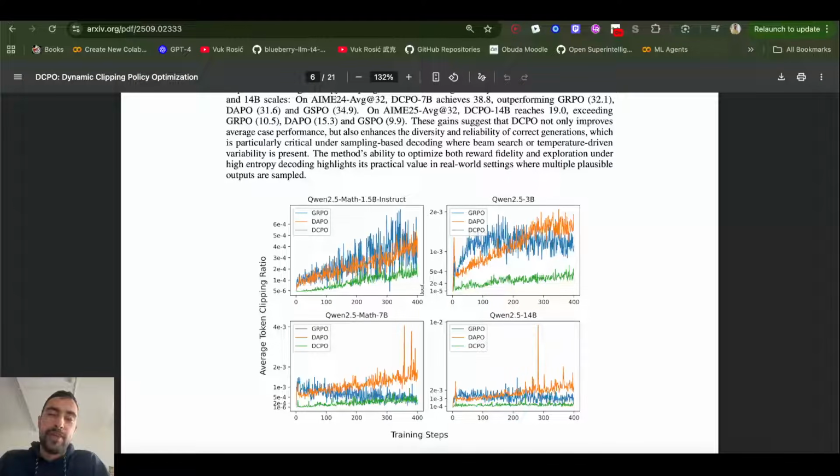What can happen there is that this single lucky response can get a huge reward, and then it can modify a lot the probabilities to increase those tokens, but it's not a good thing because this was just lucky, it's not intelligent. So usually they clip how much each token's probability can change. For example, if it can only go up and down by 20%, so if the model wants to make it 5 times more probable, it's not going to happen. It's going to get clipped to 20%. And the same goes for less probable.